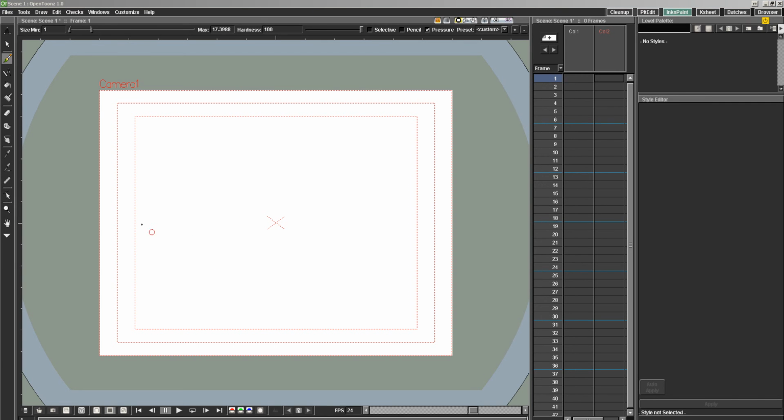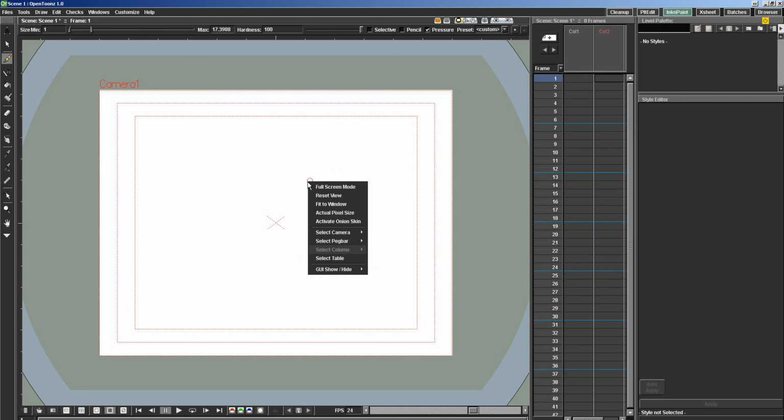Okay, so I'm going to try a very quick animation now. First things first, I want to make sure my onion skin is on, and just because you've turned it on in your preferences does not mean it'll be on in your drawing. In your right click menu, you're going to find activate onion skin, and then once it's activated, you can choose, do I extend it throughout the entire scene or do I work just on this one column?